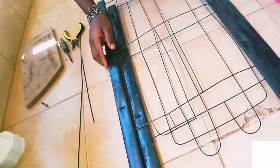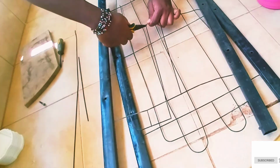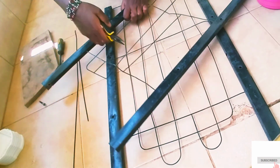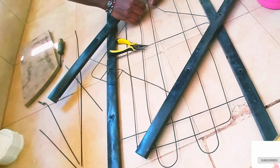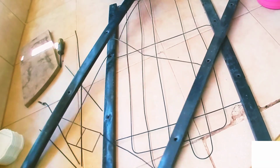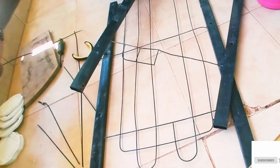So today I'm going to be making an entryway table or a console table from an old TV stand that I had. You can see here that I'm trying to take it apart, removing those wires so that I can use the metal part alone and attaching it to some pieces of board that I had lying around from a previous project.